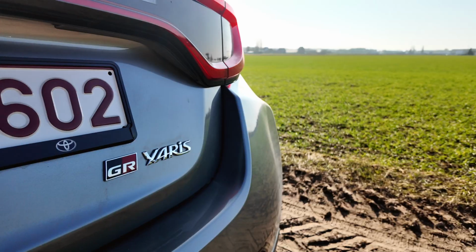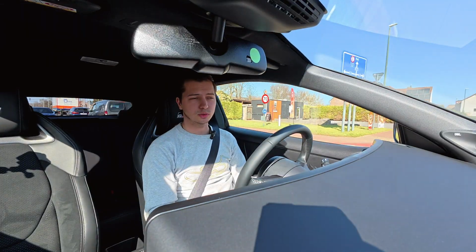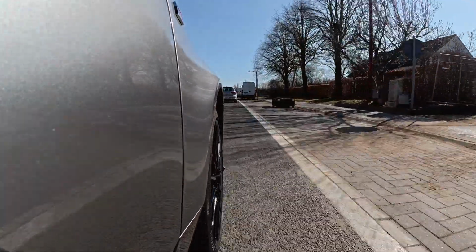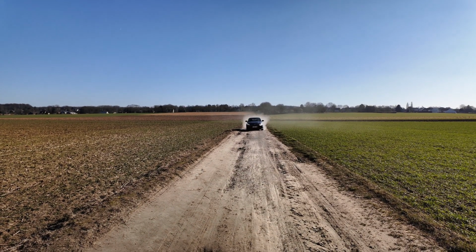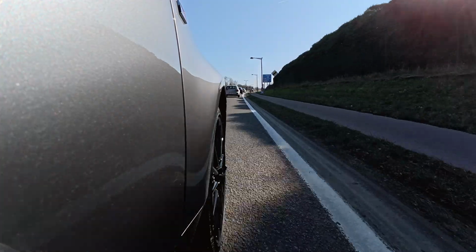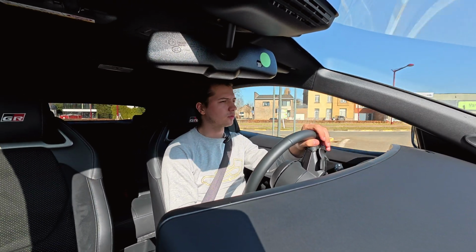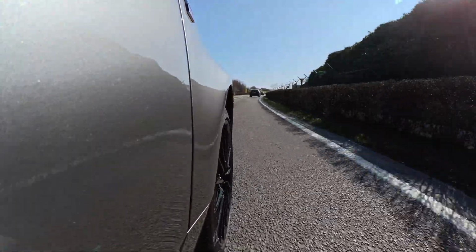It's a small car. I feel like it's very much a driver's car, and to be honest, I didn't think that Toyota was going to do a facelift on this model because it's such a niche product. It only shares like 3 components with the standard Yaris, and those are the front lights, the back lights, and the antenna. So it's basically an all-new car, and it's inspired by the WRC car, because I don't know if you know this, but when Toyota wanted to go racing with the Yaris, they thought, okay, we should make a 3-door version, but we only have a 5-door, because with the 3-door we can do a shorter wheelbase and everything will be better.